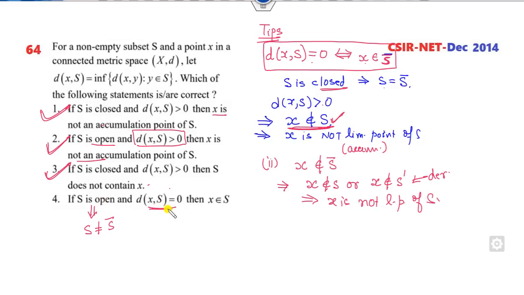So S is open, and here what is the meaning of this line? This means x belongs to the S here. So once this belongs to here, and then x belongs to this, that's a wrong statement. It happens only when S is my closed set, so this option is my false option. Remember, this is the correct statement when S is closed. If S is closed, then both are the same, then it will hold for that.